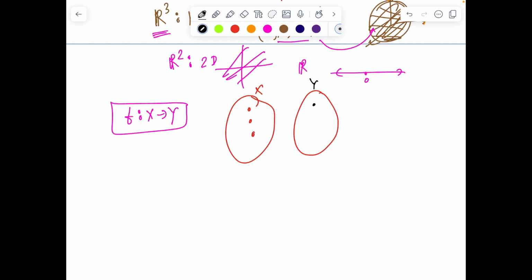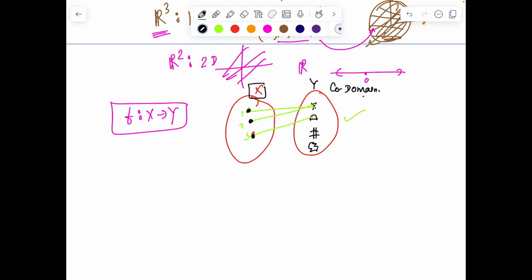So let's say you have this star, hash and half moon or something else. So this is one of the valid functions. Let's say these elements 1, 2, 3: 1 goes to a star, 2 goes to a star, 3 goes to a star, which is a correct functional relation. So a function is a special relation where each and every member of the input set, which is X, has to be related with the codomain set.